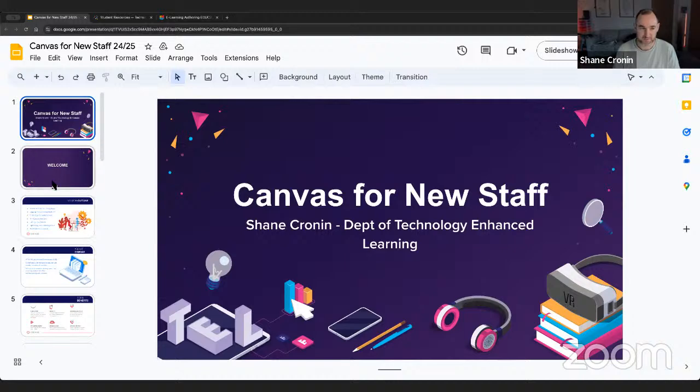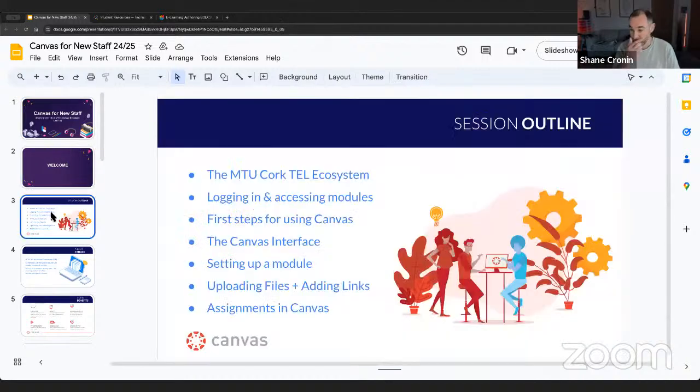Canvas for new staff, I've done the welcome. This is what we're going to cover in our session today. The MTU Cork TEL ecosystem, so just looking at the various applications of Canvas and things that integrate with Canvas, logging in and accessing your modules, and a few maybe quick tips on that as well. First steps for using Canvas and setting up your module.